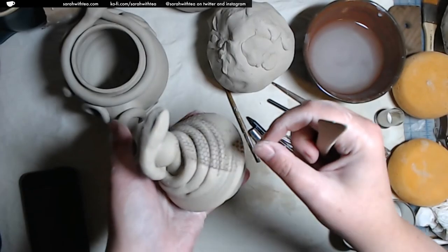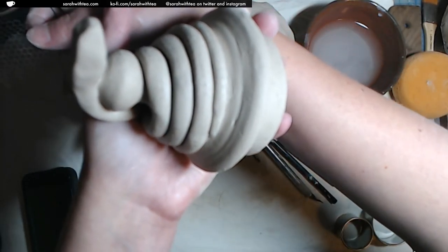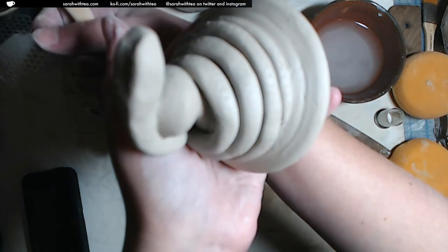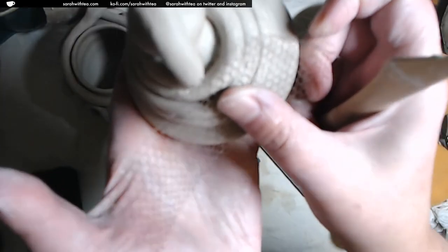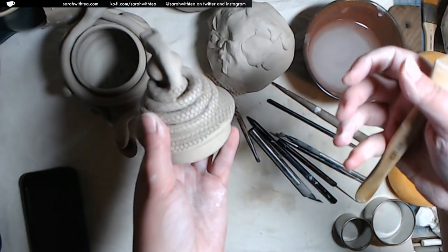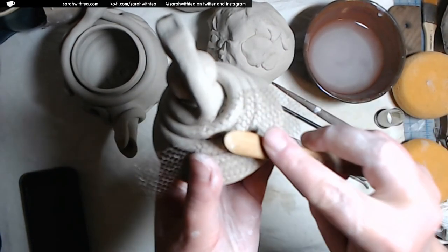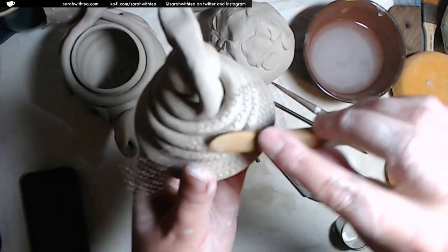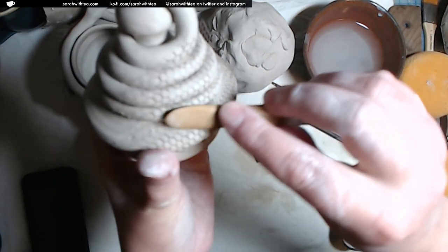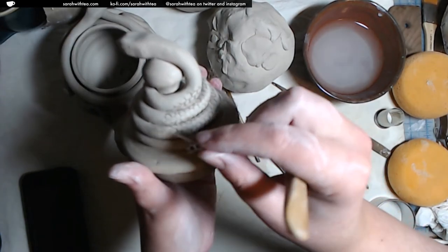Then, when we pull it off, we have a nice, delicate, again, can't see it because the camera won't focus. Oh, camera. Anyway, there's scales there, I promise, that look like this. But in clay. It's a really nice texture. It requires some delicate glazing to show up, so I can't use a very heavy, thick glaze that covers over fine lines and details, which is one of the reasons I'm going to have to do some cleaning later.